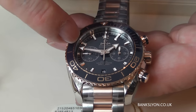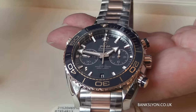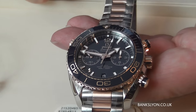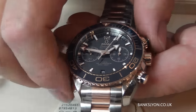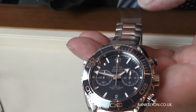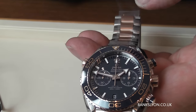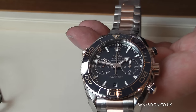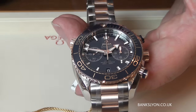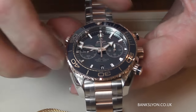When you buy one of these watches, don't have the chronograph hand going all the time because the seconds are already recorded here — you'll always see that the seconds hand at nine o'clock is moving continuously. It is also luminous, and you have a date aperture at six o'clock.